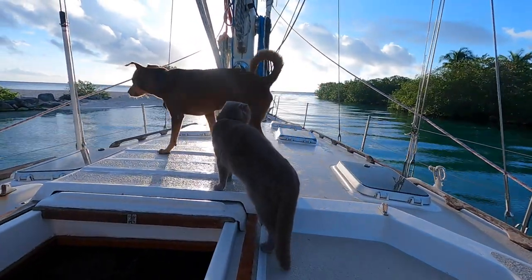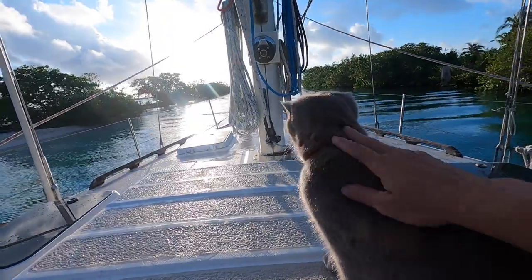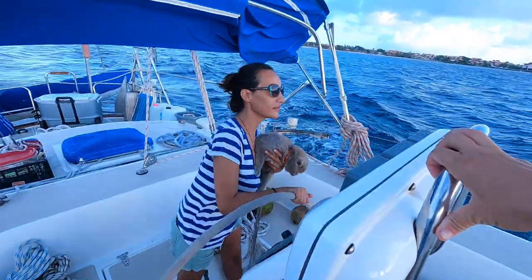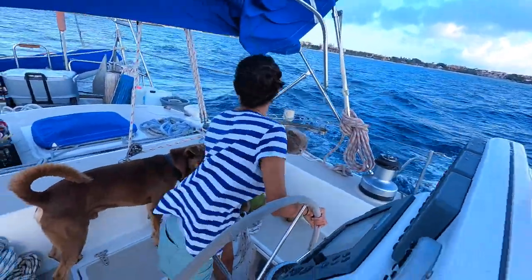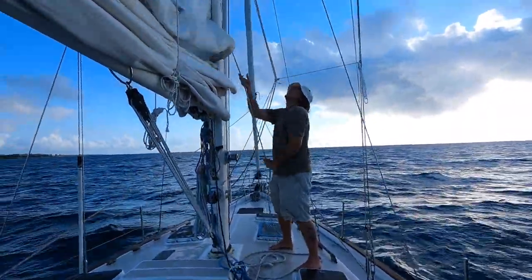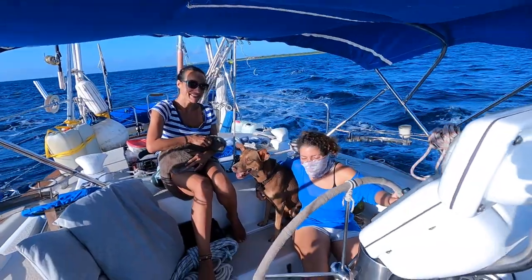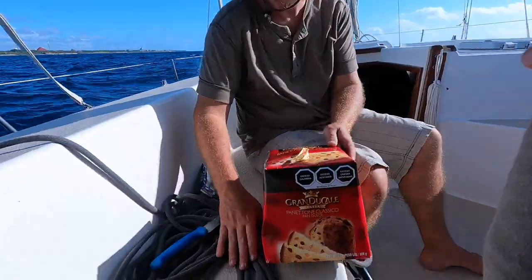Choco and Layla the cat became more acquainted. With a cat in one hand and the helm in the other, Seda began to receive her sailing lessons from Captain Robbie. Head up into the wind so that we can raise the mainsail. We started out motor sailing with only the mainsail up, as the Genoa was not holding while we were beating into the wind.